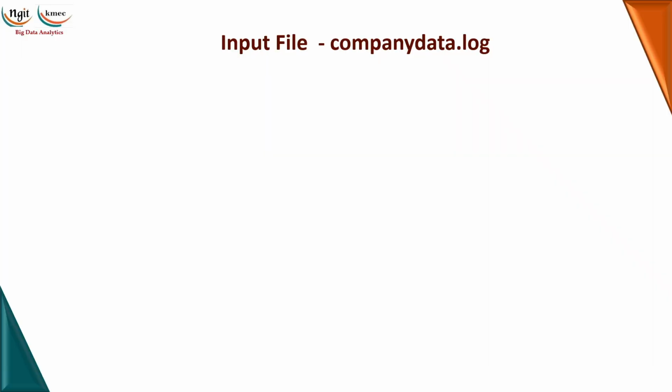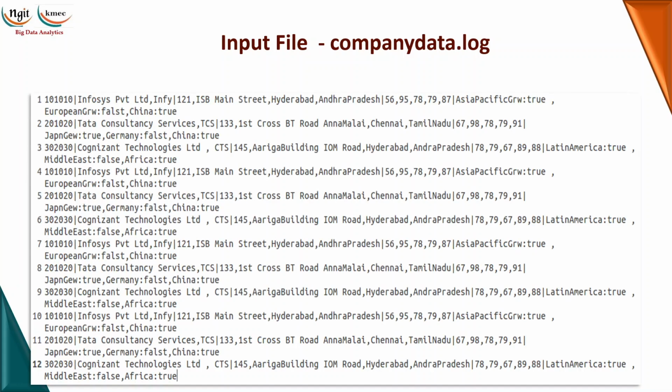Hello everyone. Today we are going to start with the creation of the table with the complex data types for a company data set. We are taking the example company data log file. So in that, let us see the structure of the company data first. So the structure is having like this.